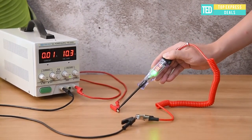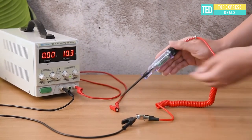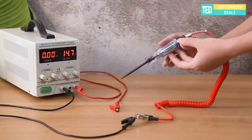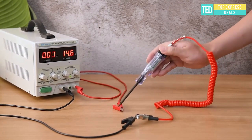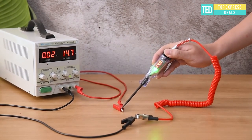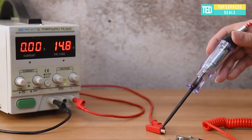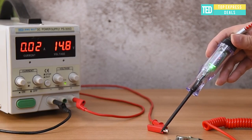Auto circuit tester. Sharp steel probes can easily pierce wire insulation to check circuits. The probe pen is ideal for checking circuits, fuses, switches and wiring in cars, trailers, boats, motorcycles and other low voltage systems. Ground the alligator clip and test the circuit with a probe. When the light is on, there is electricity.